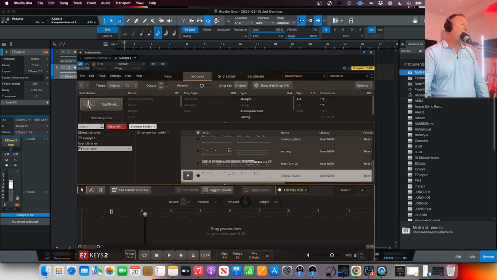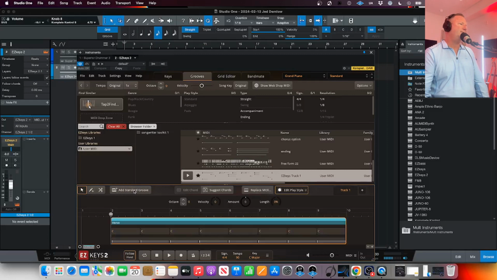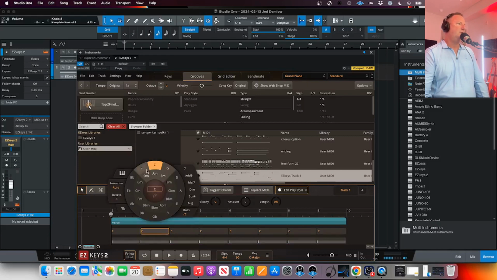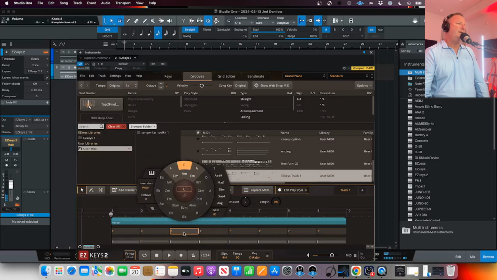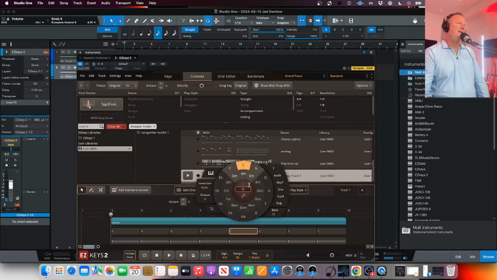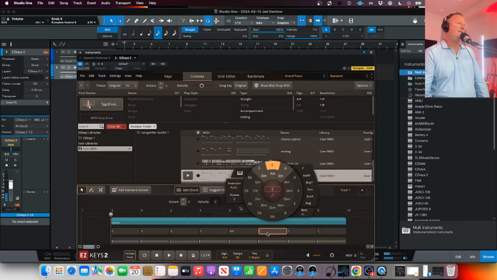And I'm just going to tell it, I'll put my little cursor here at measure 2, and I'm going to tell it to do a standard groove. Highlight this. And well, let's change the chords. Let's just go, again, just a simple progression. Let's make this A minor just to see what happens.